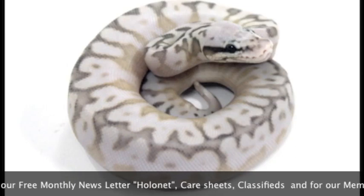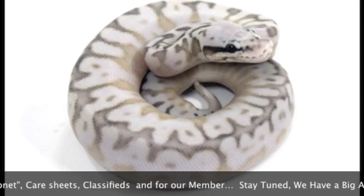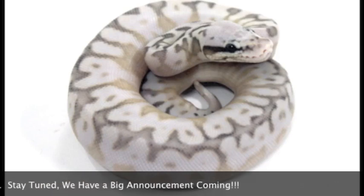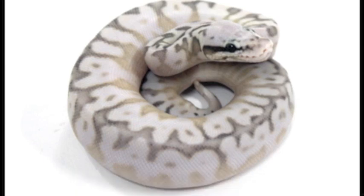Awesome. How about that queen spin, the pastel calico pairing you had going on? The queen spin, the pastel calico stuff, I can't remember what I got last year out of it. I definitely have done some really, really crazy stuff with those two combos. I guess it was 2 seasons ago, I ended up hitting the max combo in that thing, and that was the super pastel calico lesser spider pinstripe. And it turned out to be a male, and that guy did phenomenal for me immediately. He never refused a meal, and he was already at 600 to 800 grams within the same year.